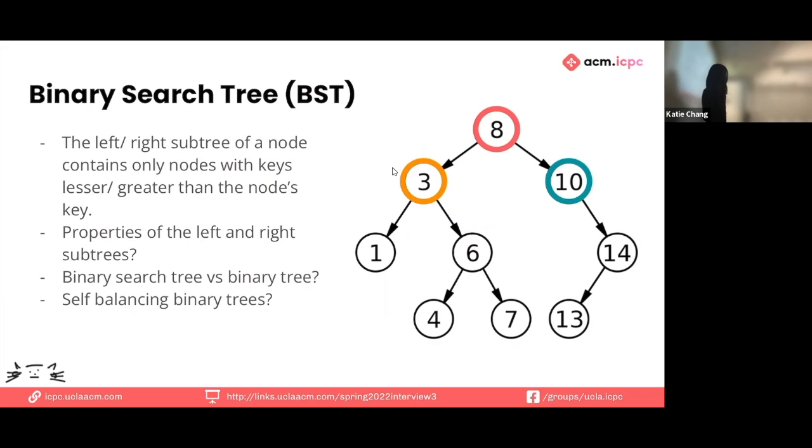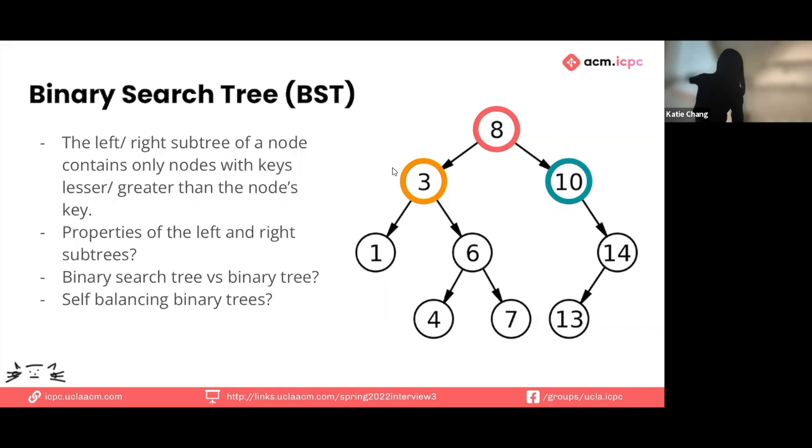For each node, we have 2 children, usually called the left and right node. And it's called search because we usually use it for ease of access, insertion, and deletion.